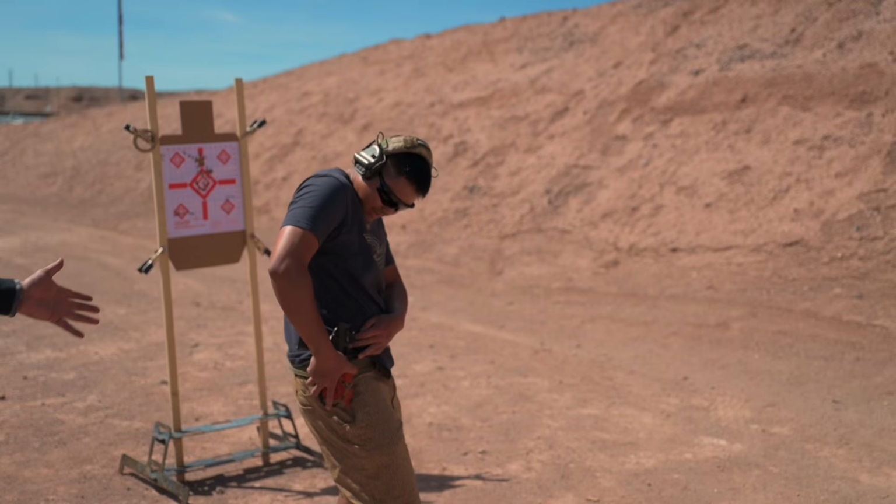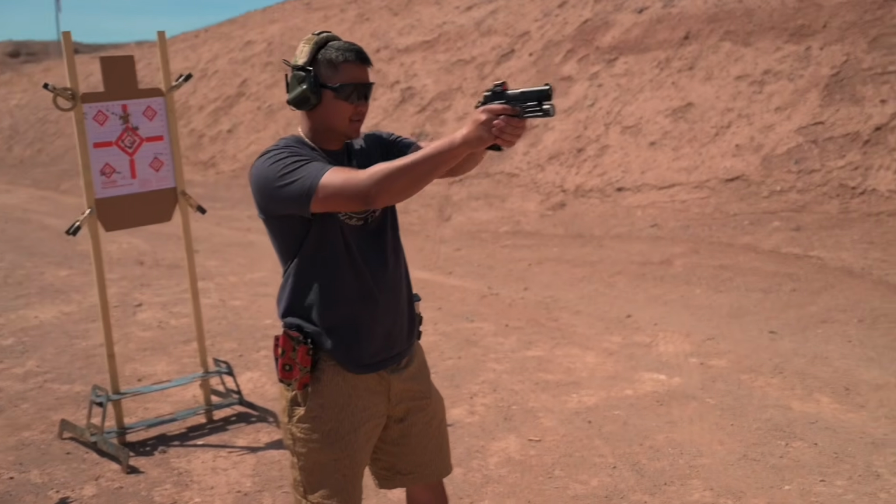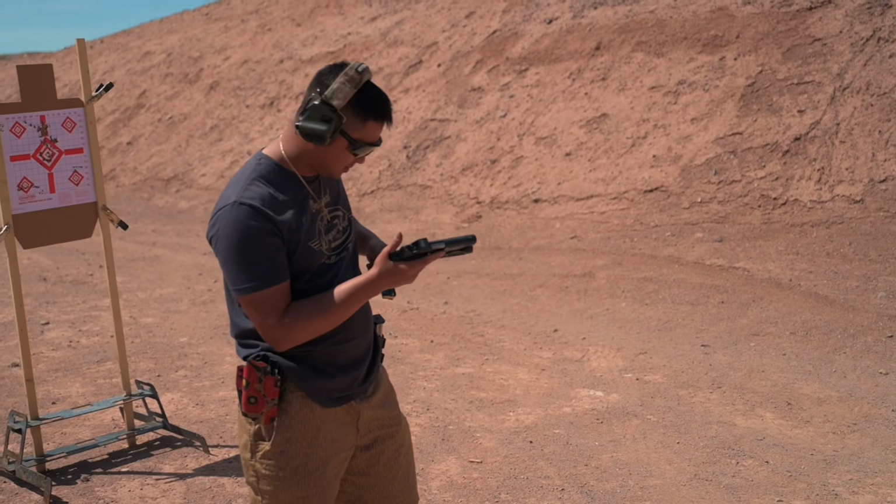For those curious, our holsters are compatible with the QLS fork. That way you can just pop your holster on and off like we just did there to switch out.